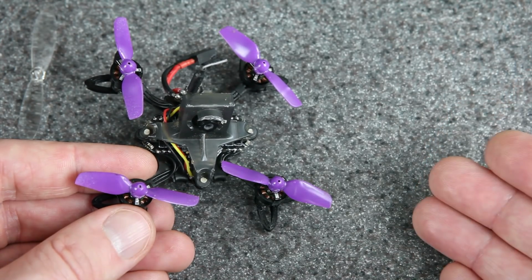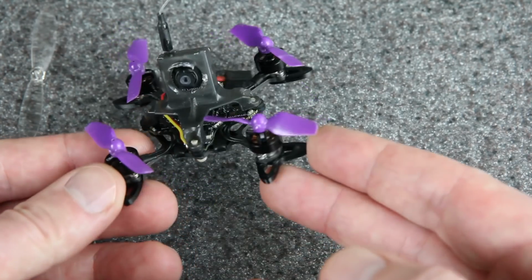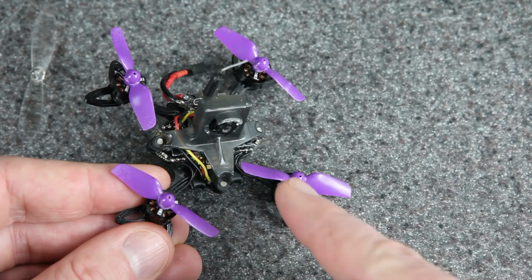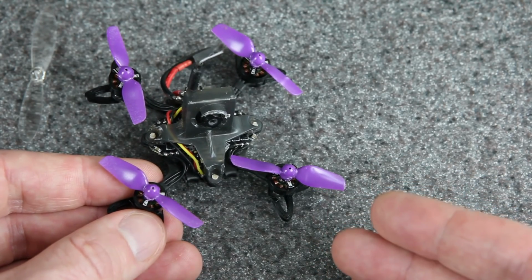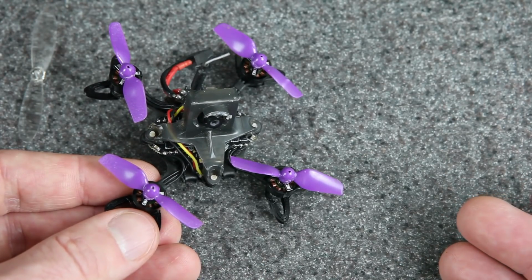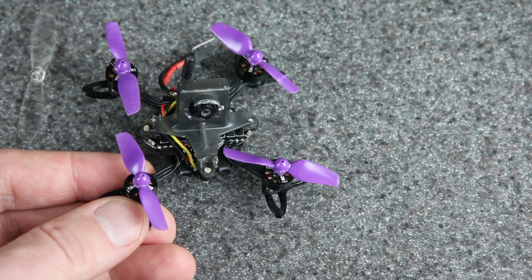In fact, some of you helped motivate me to do this project in the first place. When I was doing the review of the Nanohawk, I mentioned that you could turn it into a toothpick style drone and put 40mm props on it. That was just an idea that I had, but several of you commented and said that that was something that you wanted to see, and that got me thinking about it some more, and the more I thought about it, the more I wanted to try it. So thank you for encouraging me to actually try it out. This has been a very fun project.